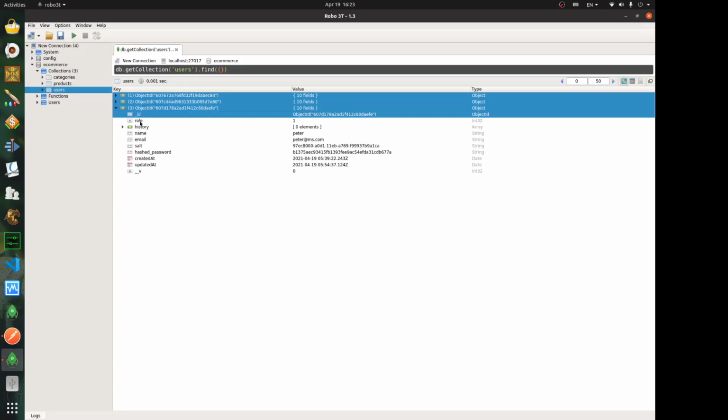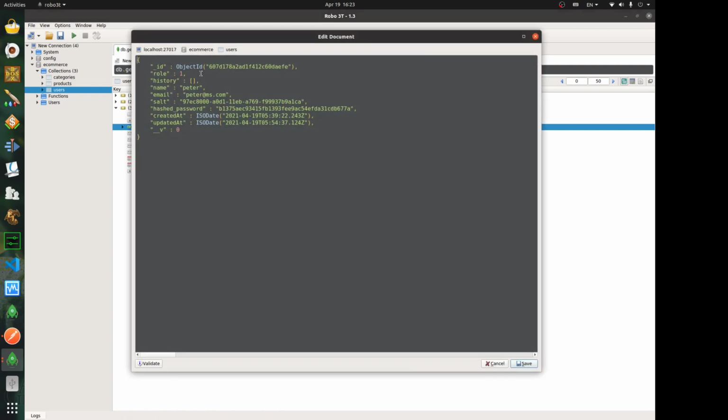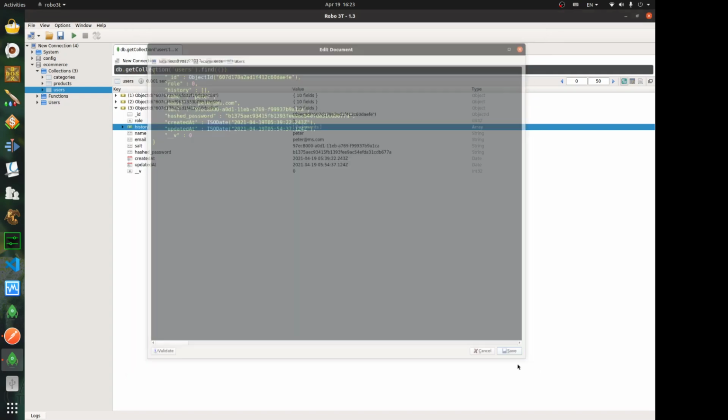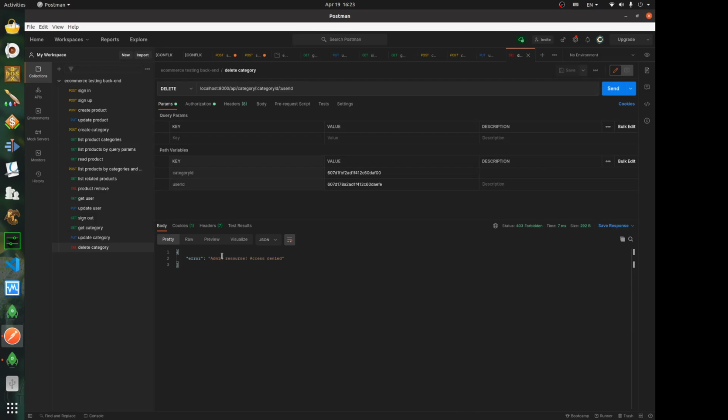But I'm going to change Peter to being a regular user. Okay, now watch. Admin resource access denied because Peter is a regular user now.